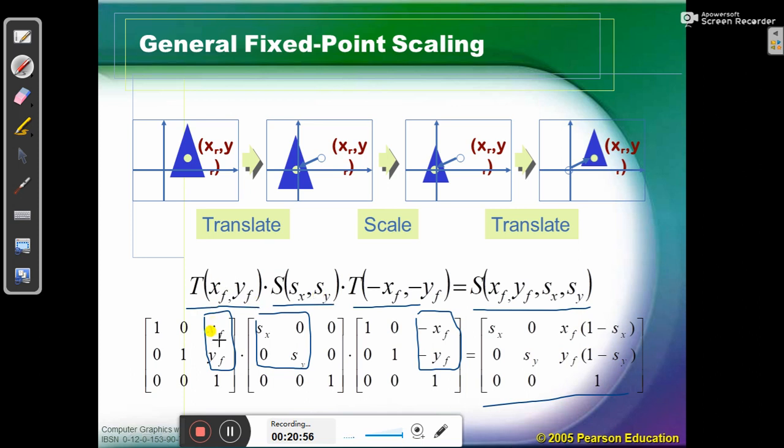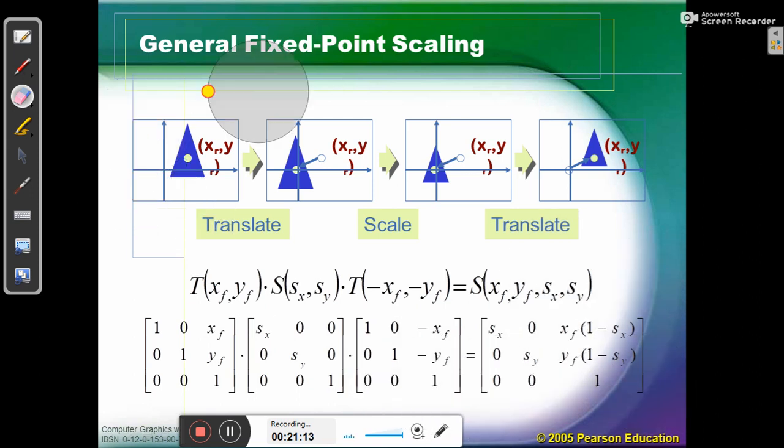Here you can see that xf and yf are nothing but the distance of this point, so this distance is this factor. In that way we can achieve this composite transformation matrix to scale the object with respect to a fixed point.